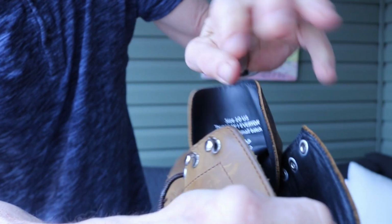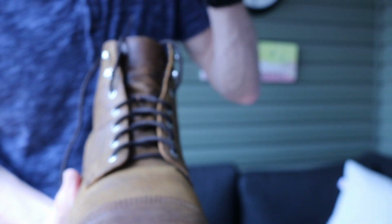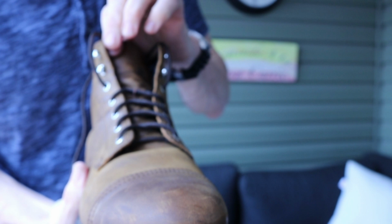And then I just, I don't think you can see it. Just tied it in the back. So when you tie it up, it can't really move. This one does move a little bit, but not enough that it comes off your foot. It used to slide right over, but now it can't. So that's what I've done to stop the Thursday boots tongue from sliding on me.